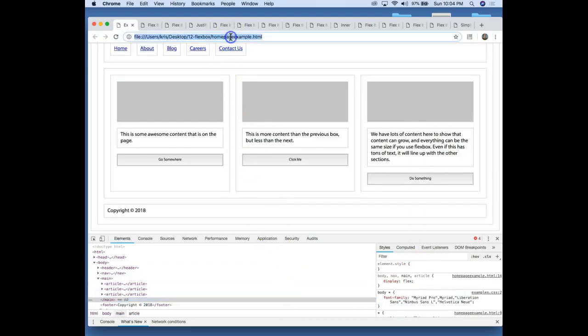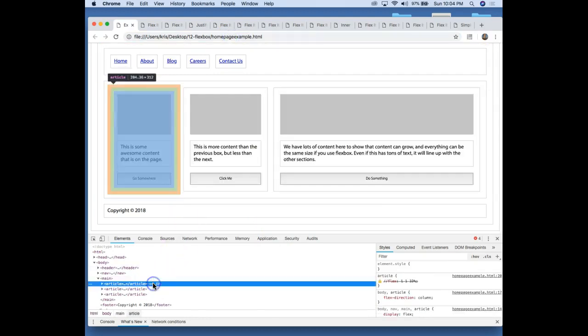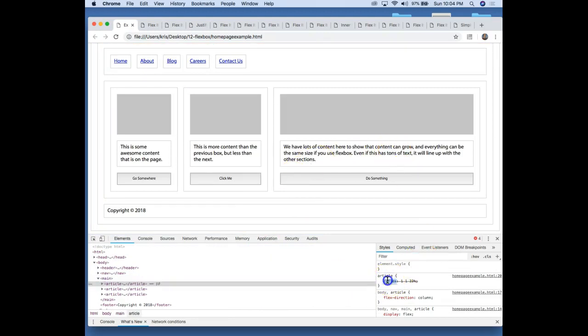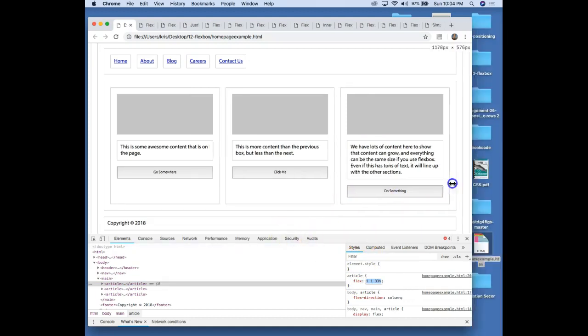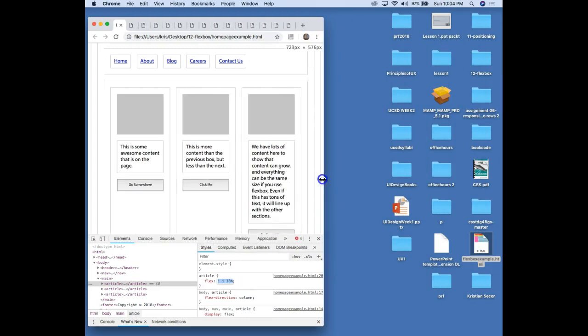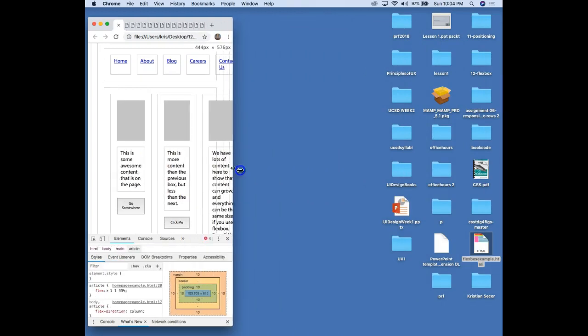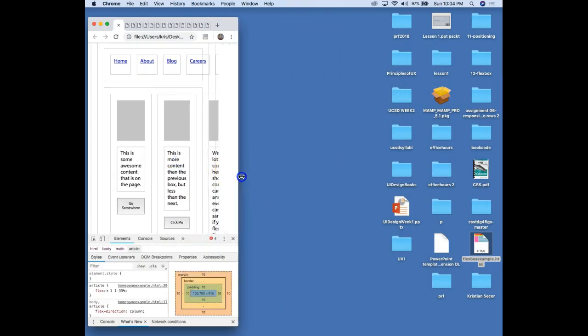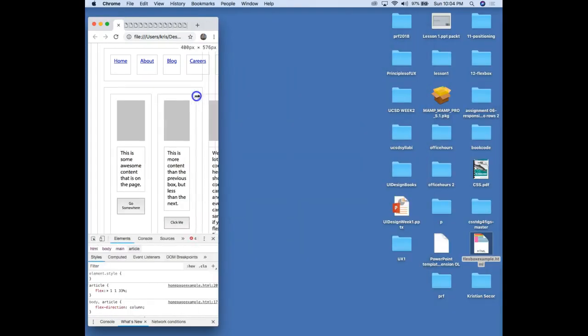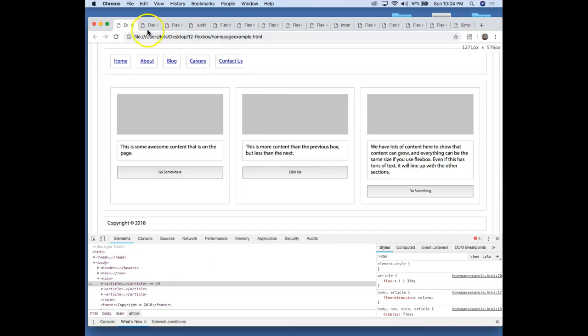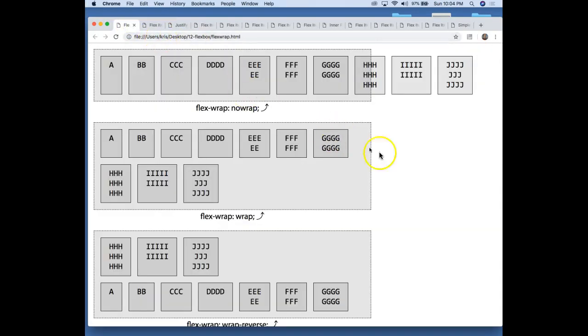But let's refresh this again, and you can see the articles in question, like right now, is 1, 1, and 2, and that's merely because of the content. But when we flex it out and we do 1, 1, now we have 3 equal width columns, and I can scrunch this down a little bit. You see that it goes down to 3 columns all the way, and at this point you can see our wrap and our borders override, so that's when we need our media queries. These are some really good handy examples for you.